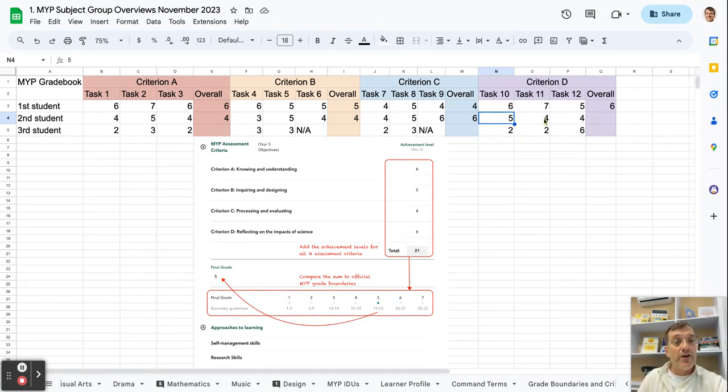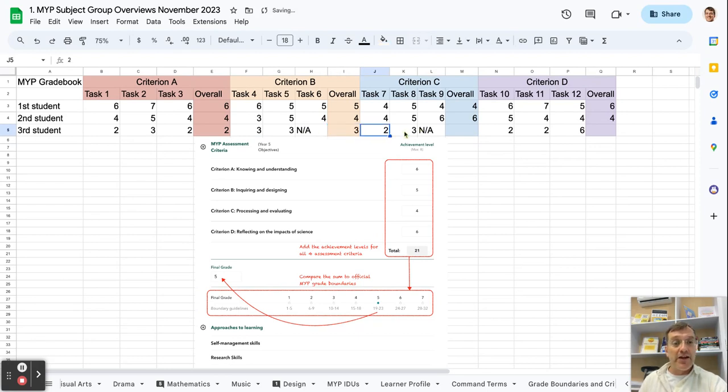Similarly, a 5 and a 4 and a 4, right? The grades have changed over the year, but this student has very consistently earned that 4, and so we're going to leave that 5 behind. This student earned a couple of 2s and a 3, so they're at a 2 here for criterion A. But look, they didn't turn anything in. Maybe it was a BC lab report for their science class. Here, they've got a couple of 3s, so that's pretty easy.